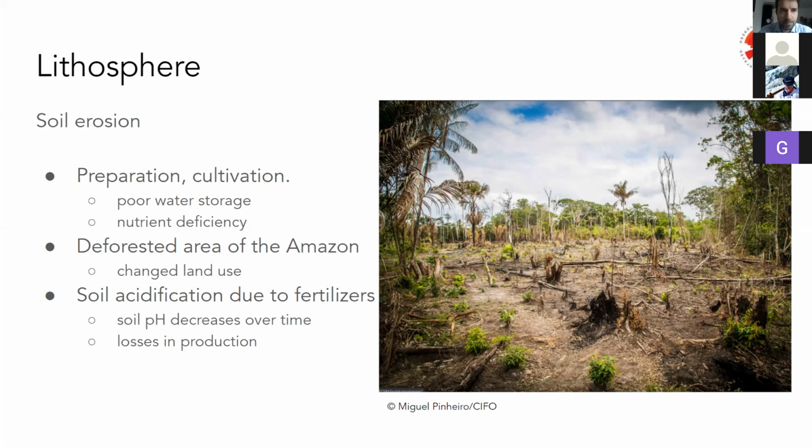Going to take a closer look, and this is Gunlog's section. She's going to take a closer look at how the preparation and cultivation affects this, where in the Amazon deforestation has occurred, and what kind of changes in land use there have been. Also, side effects of soil acidification due to fertilizers. This will be a pretty interesting topic, I believe, too, because it's not just what is done at surface level, but how the rainforest reacts to these stresses, and how long it takes to come back.